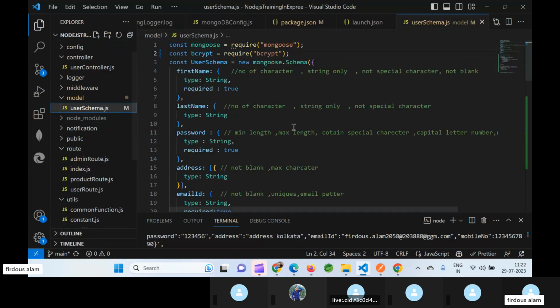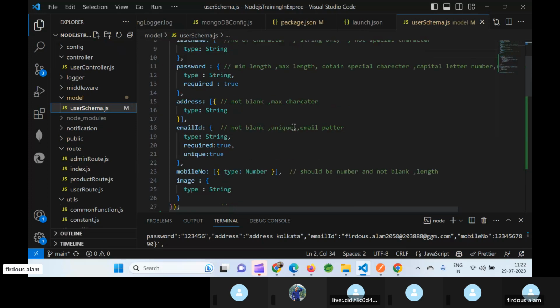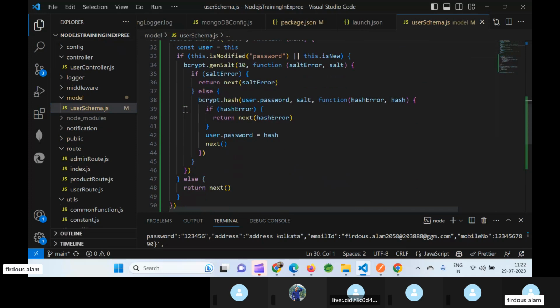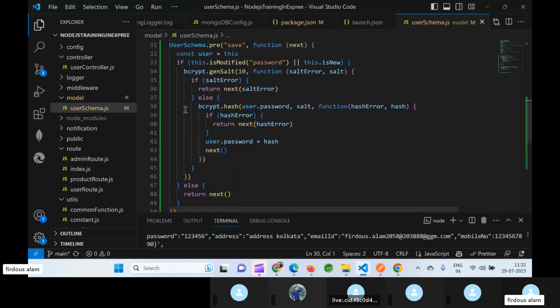I went to my user schema and added this trigger, or simply we can say added this stored procedure. We did not modify anything. So is it the right place to write this? I think it should be written at the controller level.